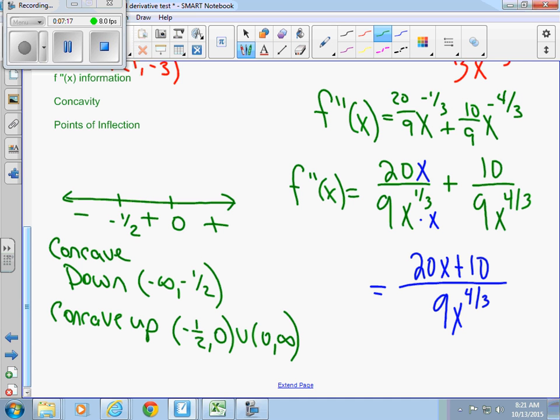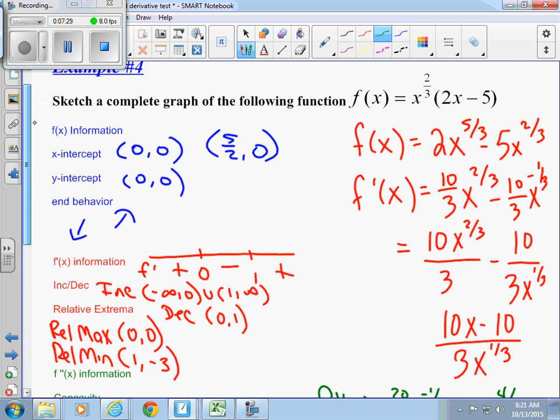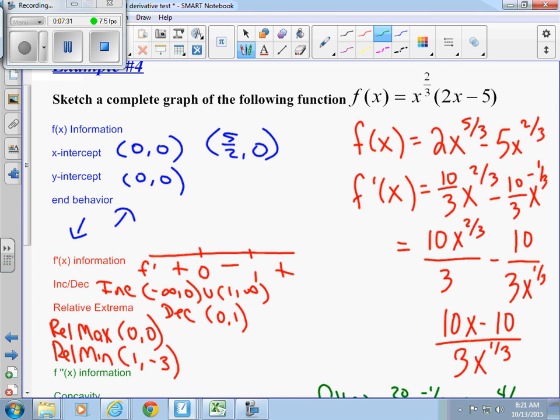If I ask you for points of inflection on a test, is it very likely that I will throw in a fake? Yes. Very likely. So check that. So the point of inflection is at -1/2. If I want the y value, I go all the way back up to the top. -1, -6.